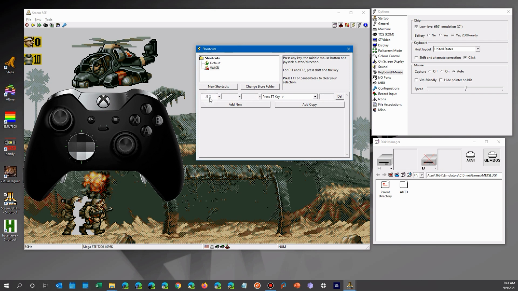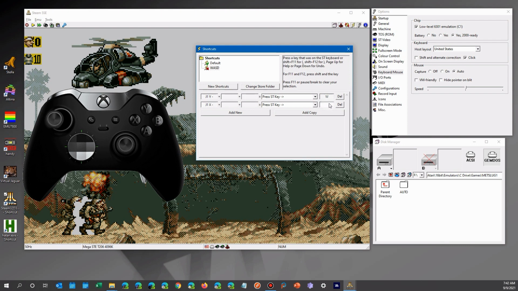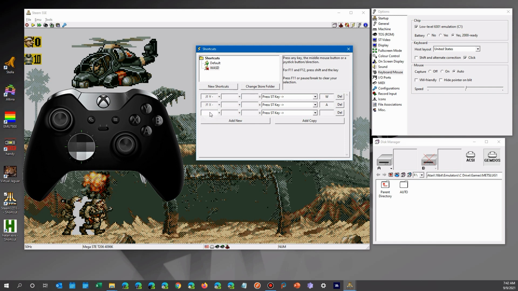So you notice here that if I click in the first box and press up on the controller, it maps that particular function to that line. Then all you have to do each time you complete a line is click on the Add New button below that to add as many keystrokes as you want. So the next one I'm going to do is another one of the WASD keys. I just simply click here again, press it off to the left, come over here and click on the A key and do that. And I just continue down the road, pressing now down, and that would of course be the S key. And then finally we'll go over here, press to the right, and you'll see that it's the D key. So we're all mapped as far as the left stick goes.